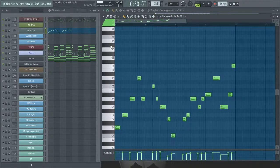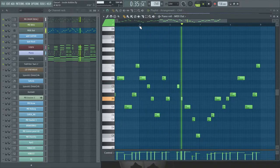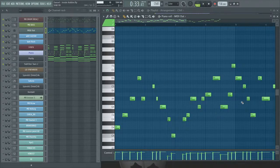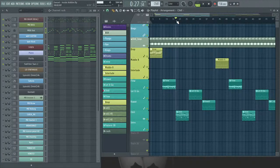So now we have our bass formulated. It's just copy and paste, bring it back here again. I like a little bit of a drive down on my bass line. That song's a little bit too long. Let's shorten it a little bit. Yeah, that song's better. So that's what we have for our next part.